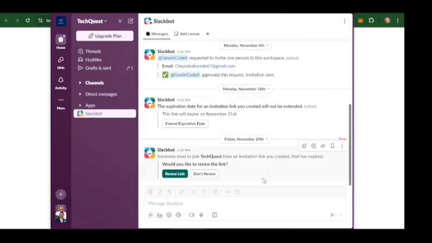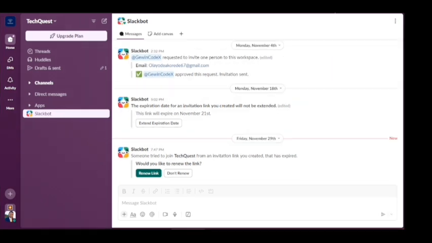Why it took me to this place is because I've already installed the app on my own system. For you, before it will take you here, you will have to install the app also on your system. So now when you install the app, we will send you, with the form you have filled, an email, an invitation to join the workspace.